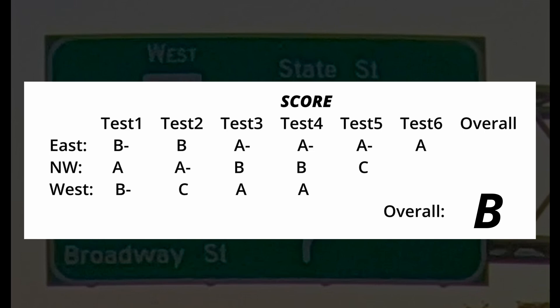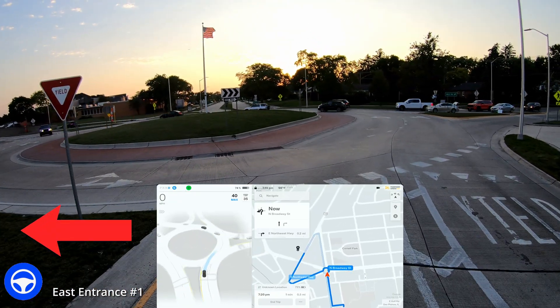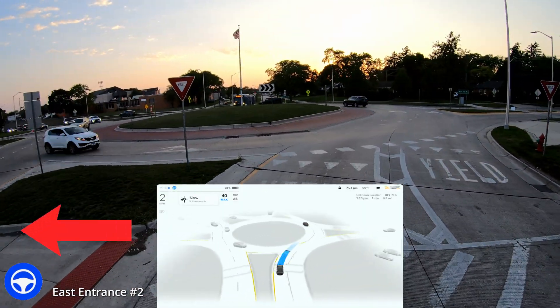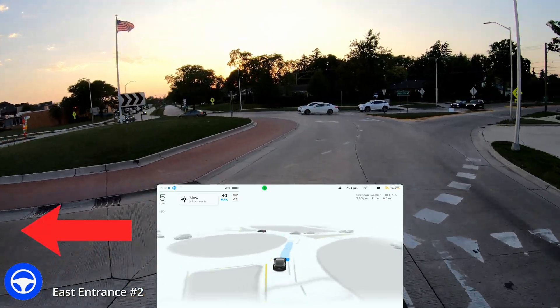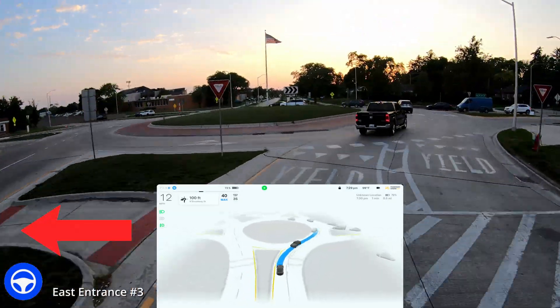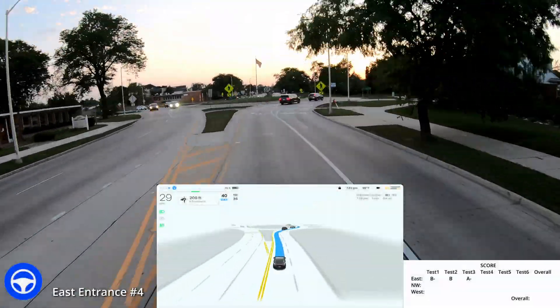There's still quite a bit of work to do on roundabouts. I'm looking forward to the day where I don't need to worry so much about entering these types of roundabouts. One thing I found interesting was speeding up all of this footage just so you could review everything in one shot. It's really interesting at higher speed just to see how it reacts — it gives a nice overview. You can kind of sit back and review what I saw from front to finish. So let's go ahead and roll that footage and then we'll close out the video.